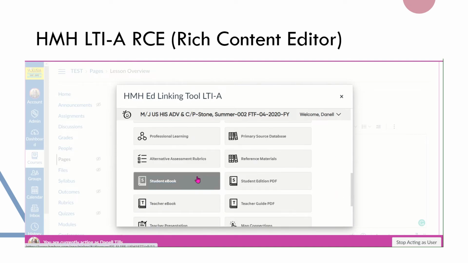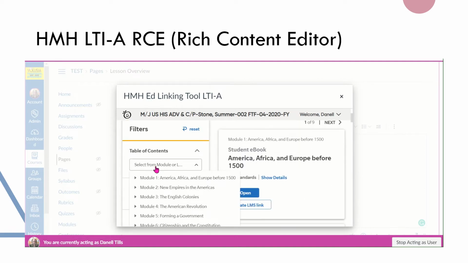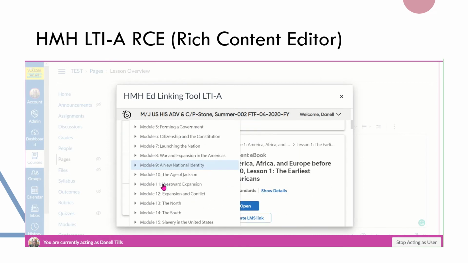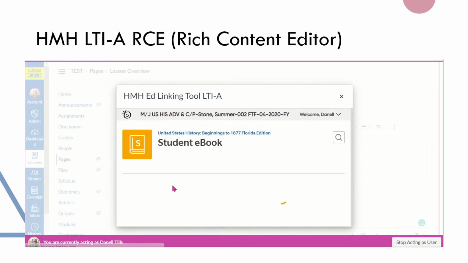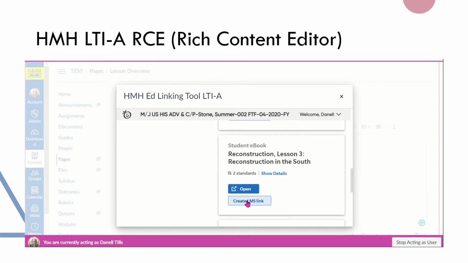And if it's still a student ebook, then I can select that one. And again, choosing your filters, whether it be a chapter or module. And then go to the lesson, create the LMS link.